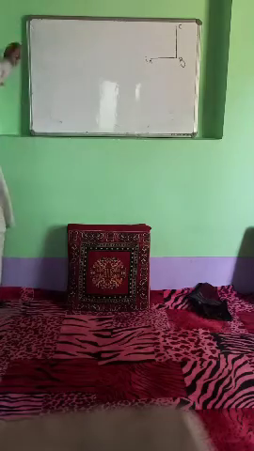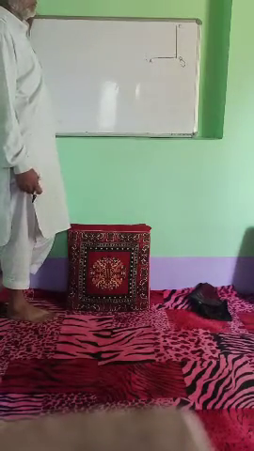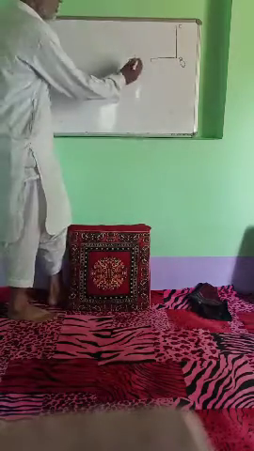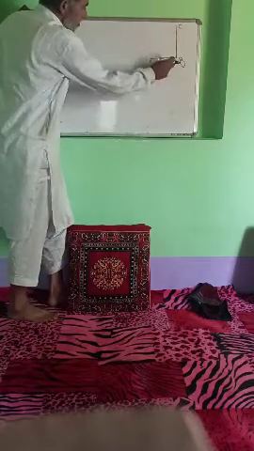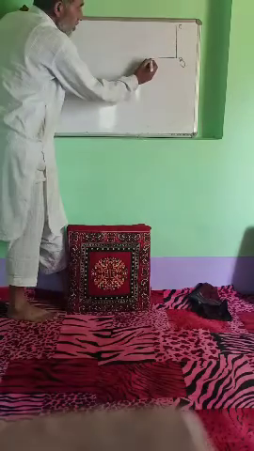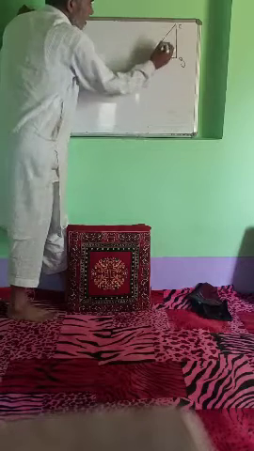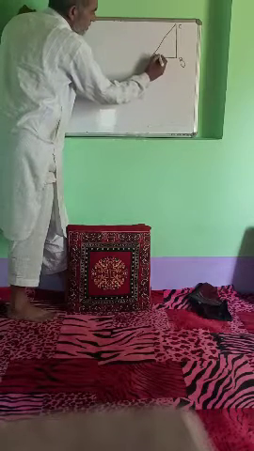From a point on the other bank directly opposite the tower, the angle of elevation of the top of the tower is 60 degrees. This point is directly opposite to the tower, and if from this point we look at the top of the tower, the angle so made is 60.